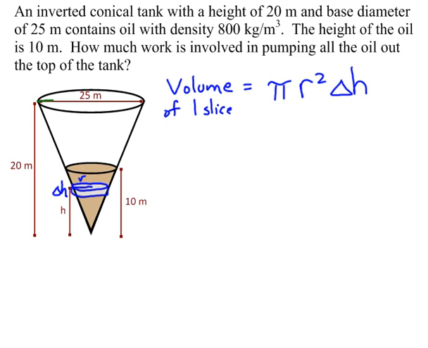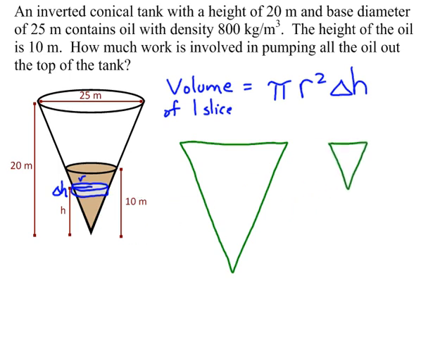And we should recognize that we're going to be using some similar triangles. So I'm going to trace out one of those triangles in green right there. And for a moment, I'm going to just bring it over here. And here's my other triangle in green right there. So those are my similar triangles. I'm going to bring those over and we'll label them. The top big triangle has 25 meters at the top, and its height is 20 meters. On the little triangle, since I drew it all the way across, it has a base of 2r, and just like labeled in the diagram, its height is h.